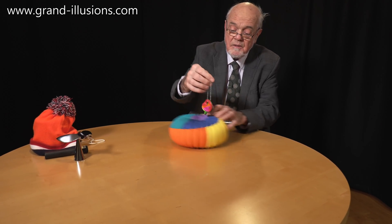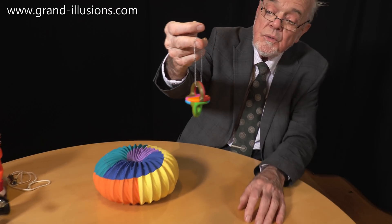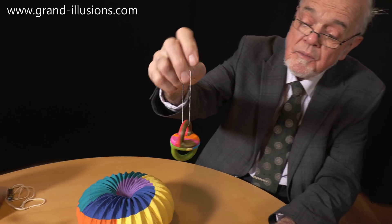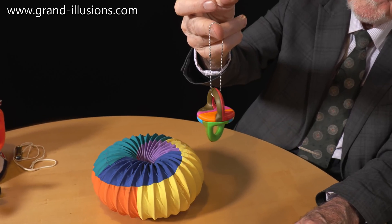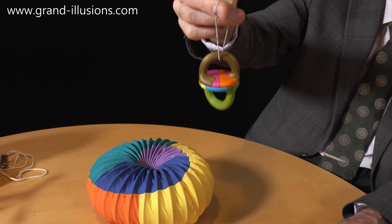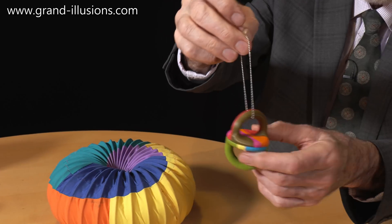Now here's another friend of mine who gave this to me actually for Christmas, just as an interesting item. He said, 'Tim, look at this carefully and see if you can study and find what's unusual about it.' So I spent about an hour or two one evening thinking about what else I could do with it. You can hang it from the tree — that's what he intended you to do — but it's got something very unusual. When I looked at the colour scheme, I realised what was going on here.